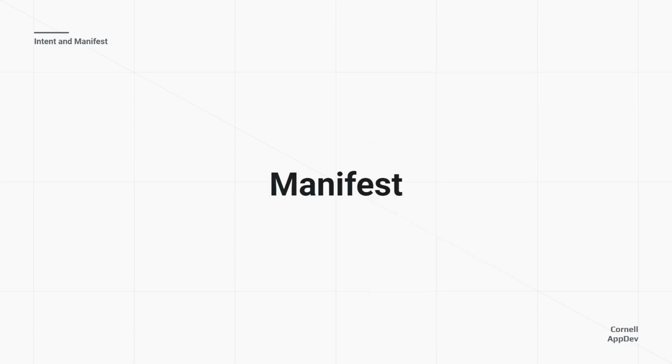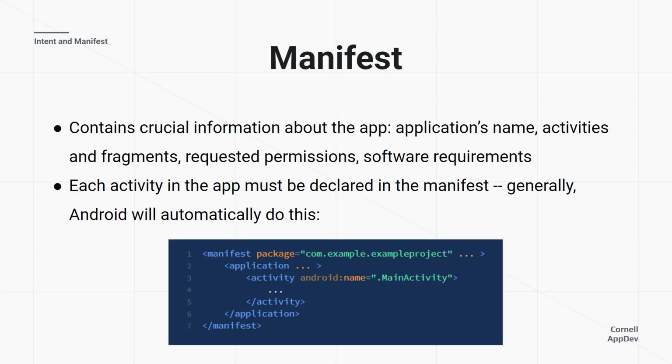And then I'll talk about the manifest. So you guys have probably seen the manifest file inside eatery, or not inside eatery, inside your homework and inside the demos. It is a very important file, and it's crucial that you do include the Android manifest file when you submit your app projects to us, but also when you're creating apps. Basically, it defines information about the application names, the activities and fragments you have inside the apps, permissions you need to run the app, and also software requirements.